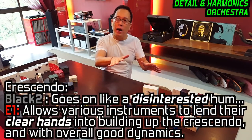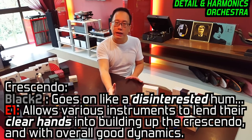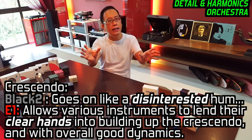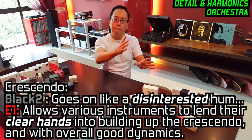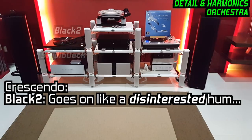The crescendo passes by like a disinterested hum with the Grado. The Goldring, whereas, is not shy at all, allowing instruments to land their clear hands into the crescendo, its rightful flight propelled by good dynamics. A resounding victory for the E1.